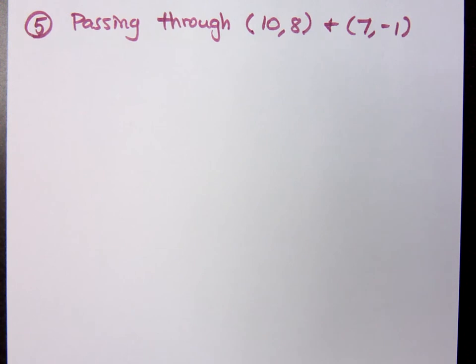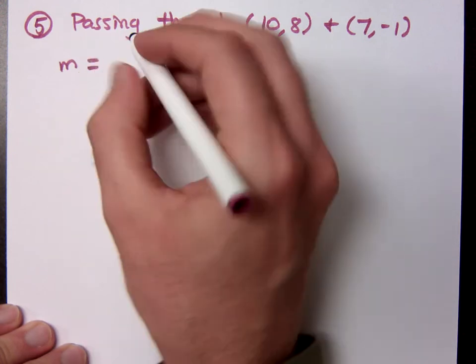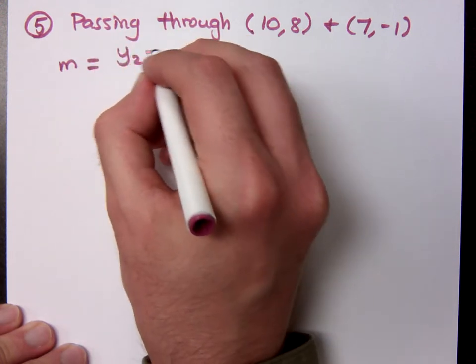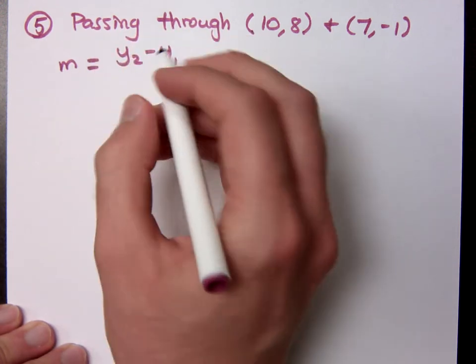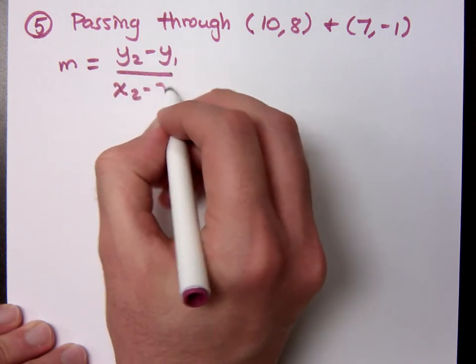Now, why am I not giving you what I've been giving you in all the other problems? Slope. So can you find the slope? Yes. All right. So remember, your formula for slope is what? It's y2 minus y1 over x2 minus x1.